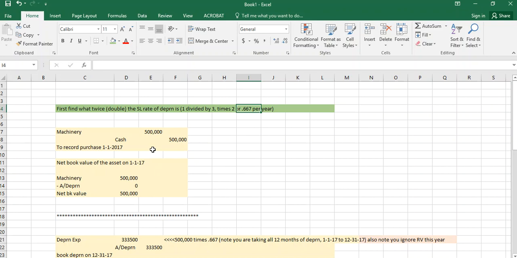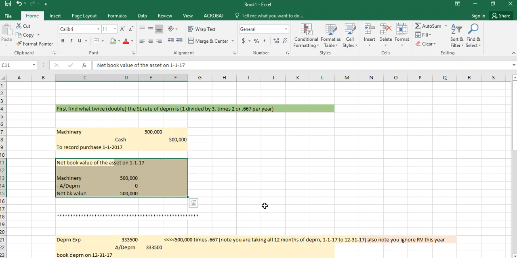So let's go ahead and first, because I want to start at the very beginning to keep everything crystal clear, get the asset on the books. We're going to buy it for $500,000, and there it is on the books at $500,000. You will notice that on the day you purchase an asset, it has an accumulated depreciation of 0 because you have not taken any depreciation yet. Nothing has depreciated on the day that it gets slid across the counter to you.